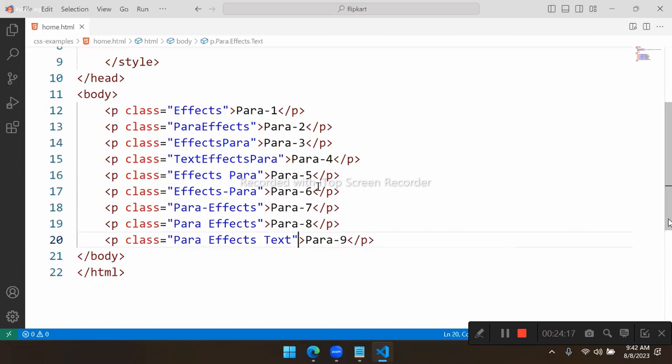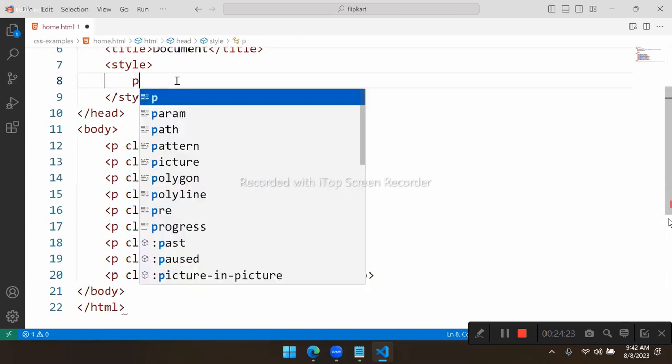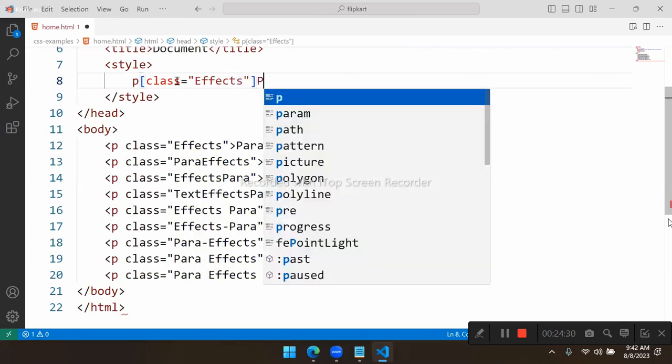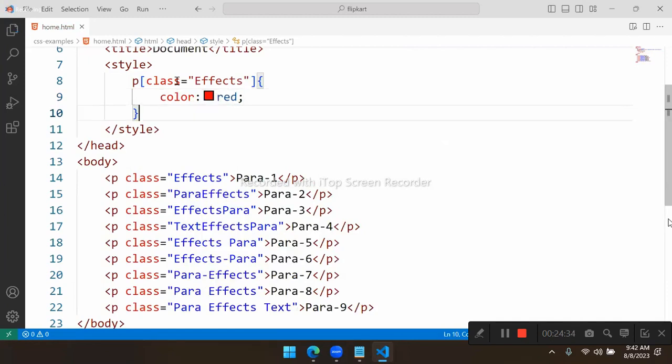Now you see here, I am applying wherever a paragraph is there and whatever class is equal to effects. If class is equal to effects, I will keep color as red. Now tell me for which paragraph it will apply.